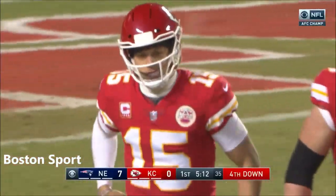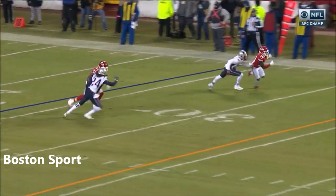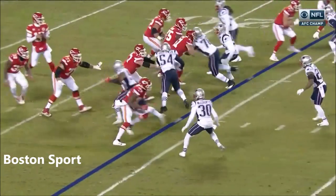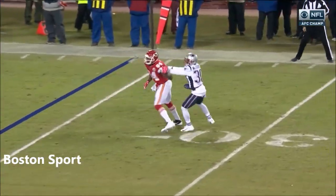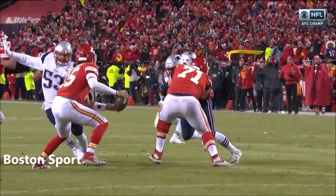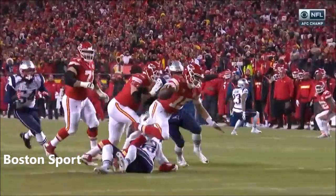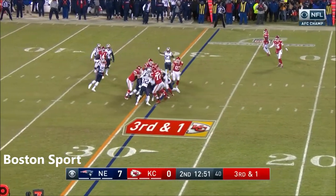And this is the pressure up the middle. If you beat him up at the line of scrimmage, you know you got time. With a double on Hill, across the field you're going to have to get the ball out. And you see Van Noy with a stunt up the middle — they're going to pressure Mahomes up the middle. Keep this ball, possess it a little bit, let their defense get a break. Third and one, they got to pick up the yard.